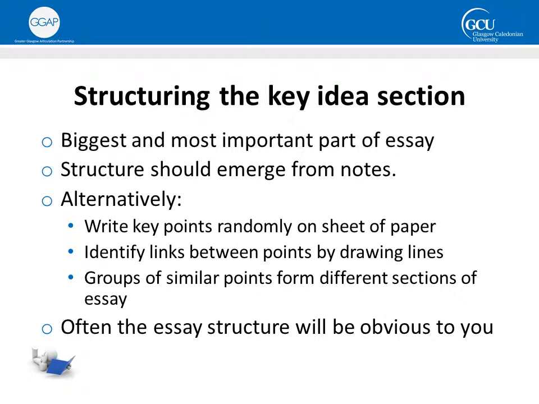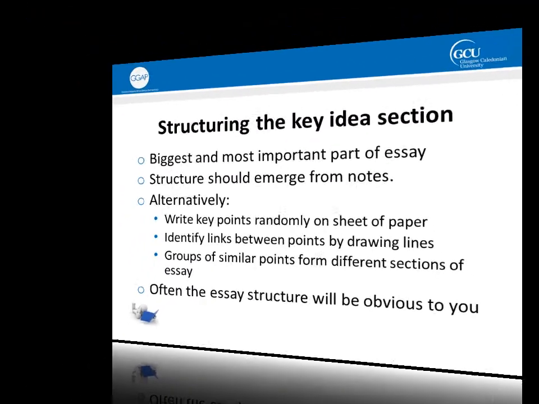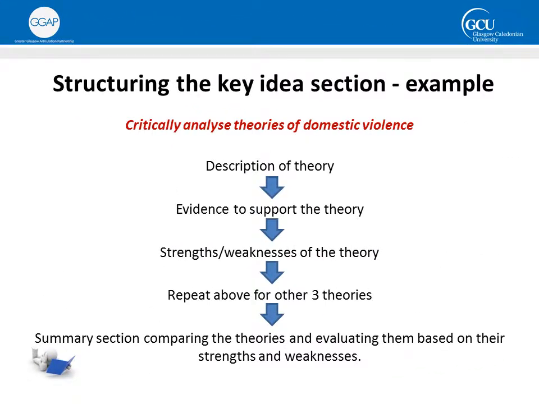Let's go back to our example and consider how we would structure the section that develops the key idea. Once the writer had written the background section to this essay, the key idea section would focus on the different theories. Remember that critical analysis will involve some description, but it is really looking for you to compare and contrast and to consider the strengths and weaknesses of the evidence.